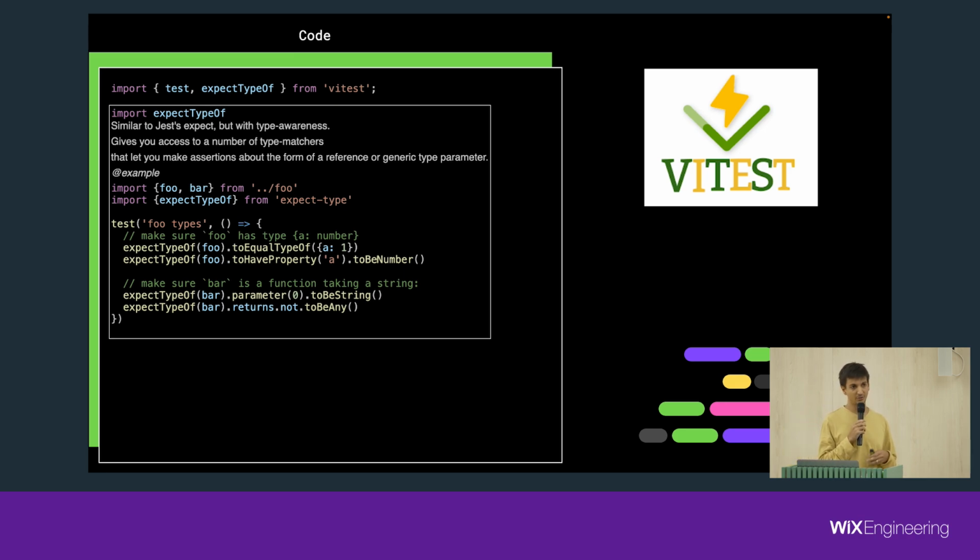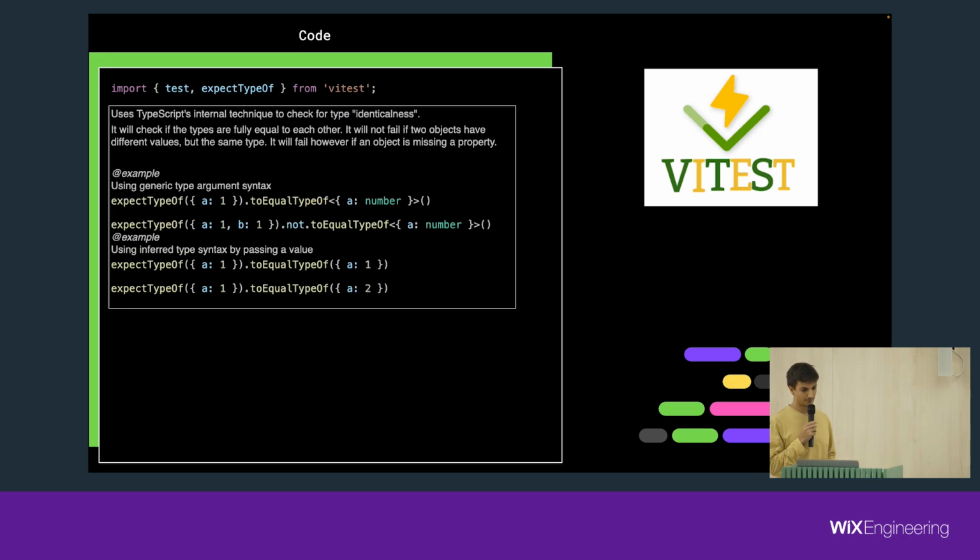The most important function that I usually use is toEqualTypeOf, so I want to explore that a little further. That function is used again with expectTypeOf. It's using the internals of TypeScript in order to match identity. If you've played enough with TypeScript, you know that determining two things are identical is not that easy, with objects that extend each other and all that kind of stuff. It's not that simple, but they're using the internals of TypeScript to do it, so it's usually better than us reading it ourselves. And it has two ways of doing it.